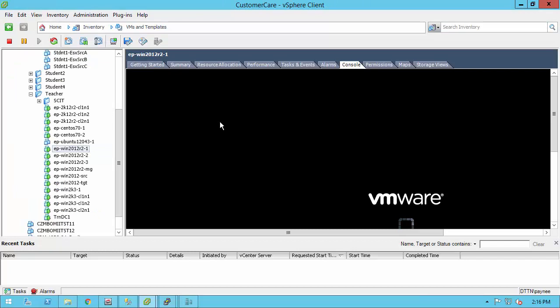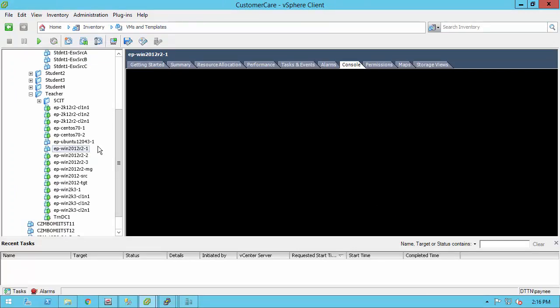I've gone over to my vSphere environment, and we can see there's R2-1. It has now been powered off. But notice there's no recent task because we did the shutdown command within the guest, because we don't need any access to the vSphere environment if that's where you're coming from, because everything happens within the operating system.